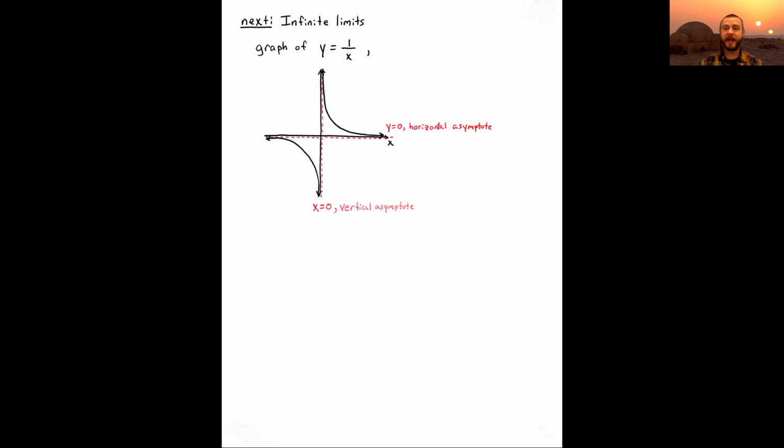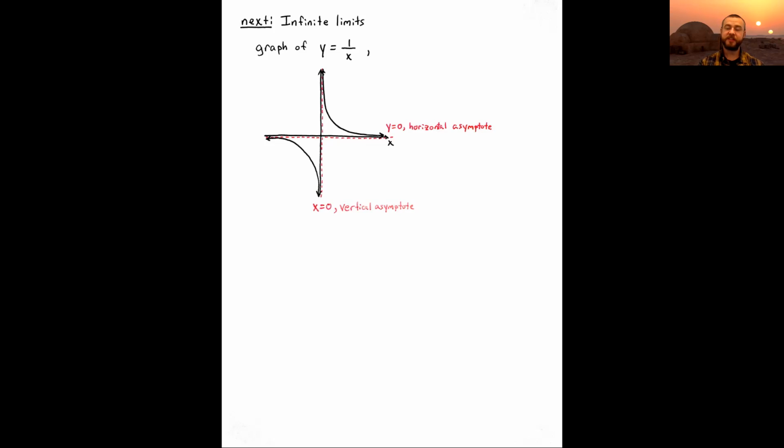This is kind of like end behavior. As you go very far to the right or left, those are big values of x. Then you get 1 over a big number, which becomes small, approaching 0. So that's the reason why this function has a horizontal asymptote of y equals 0. As you go very far to the right or left, the function approaches the line y equals 0. Now we're using this graph to motivate a calculus concept, that of an infinite limit.